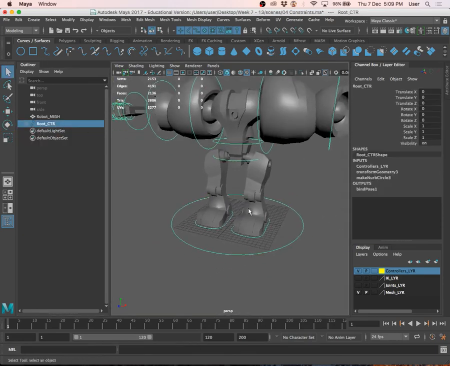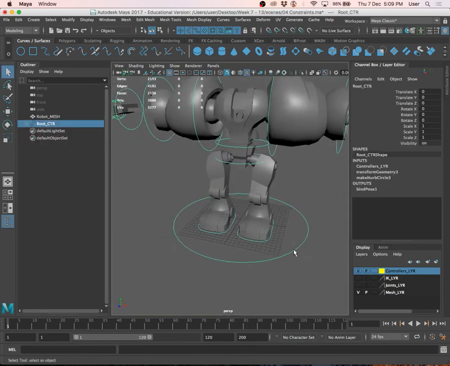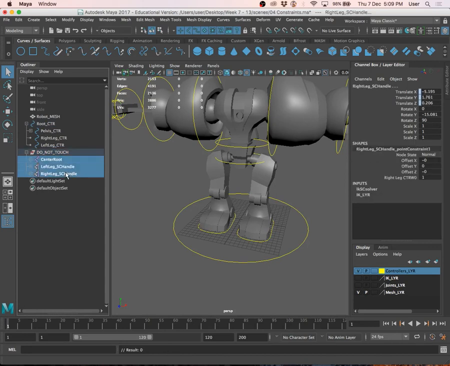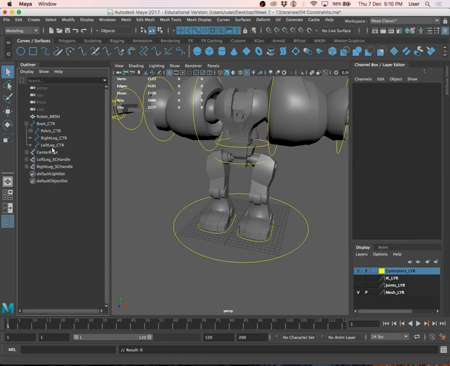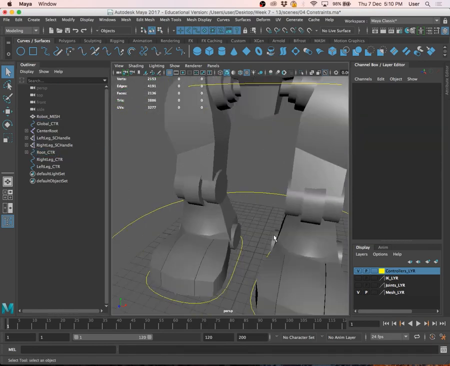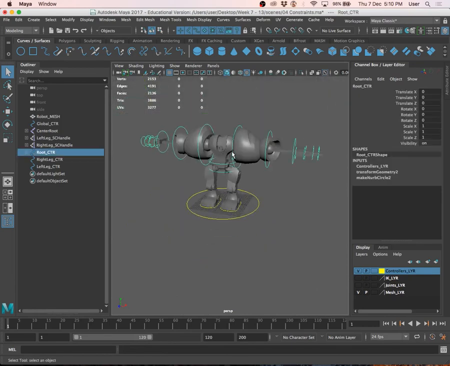Okay, the last one is to make sure that our global is controlling everybody. So I'm just going to pluck out everything again. We have our upper body done.